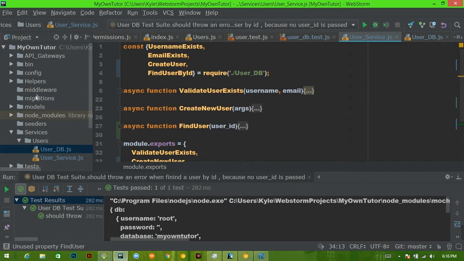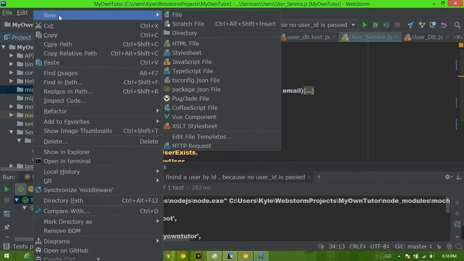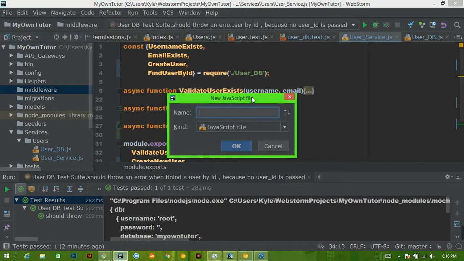So what we will do is create a piece of middleware, because this isn't going to be a part of any service. And let's call this user identification.